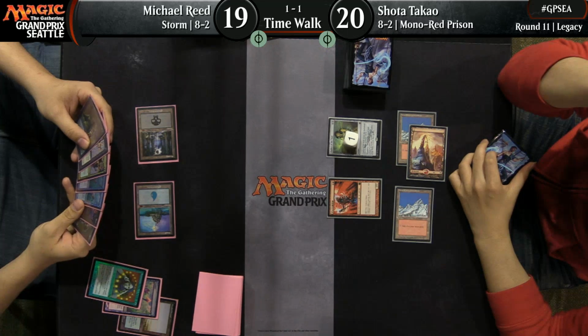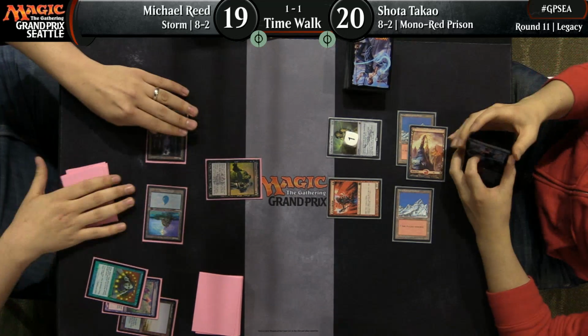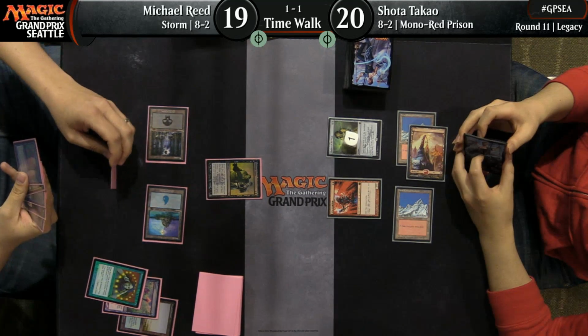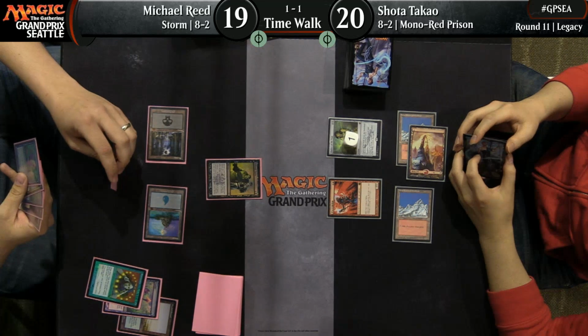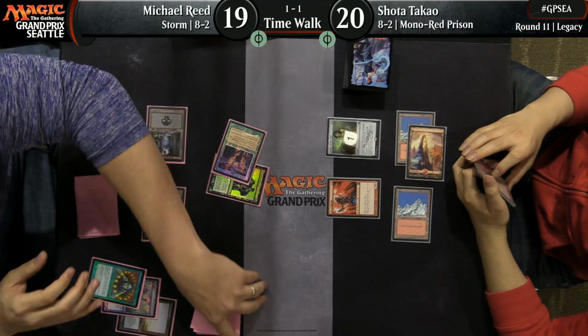I mean, we know how important card selection is in the format in general, but Storm, of all things, needs a very specific subset of cards. Is that an Infernal Tutor now for Michael? So a big part of this Infernal Tutor is being able to shuffle after the Brainstorm resolves, so he's going to shuffle away a bad card.